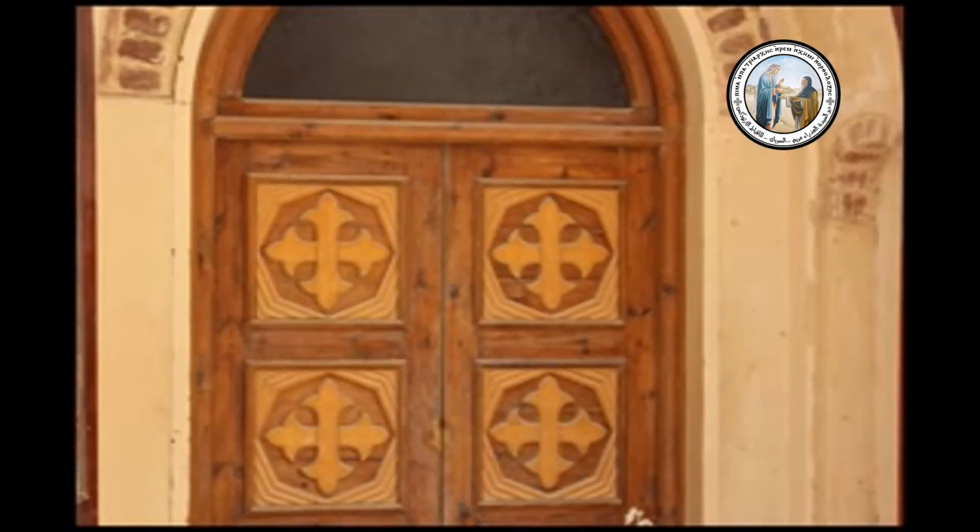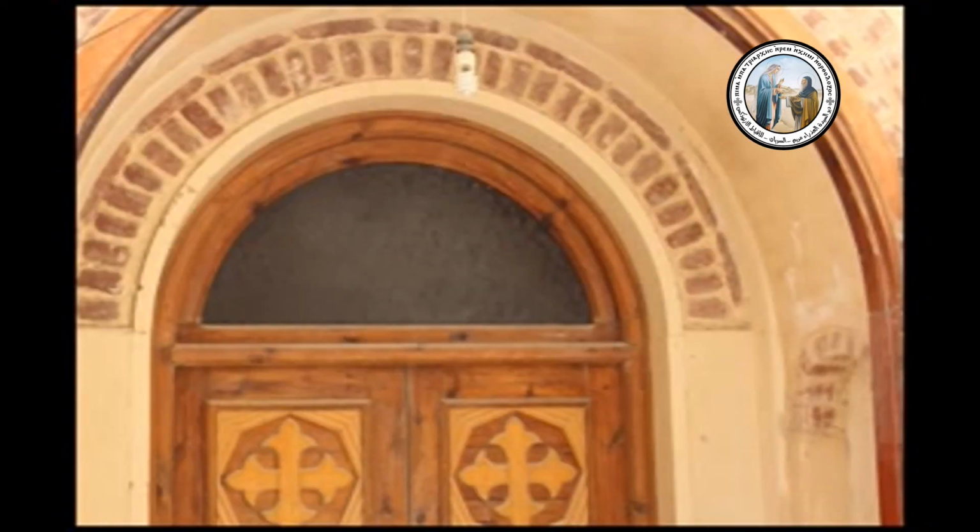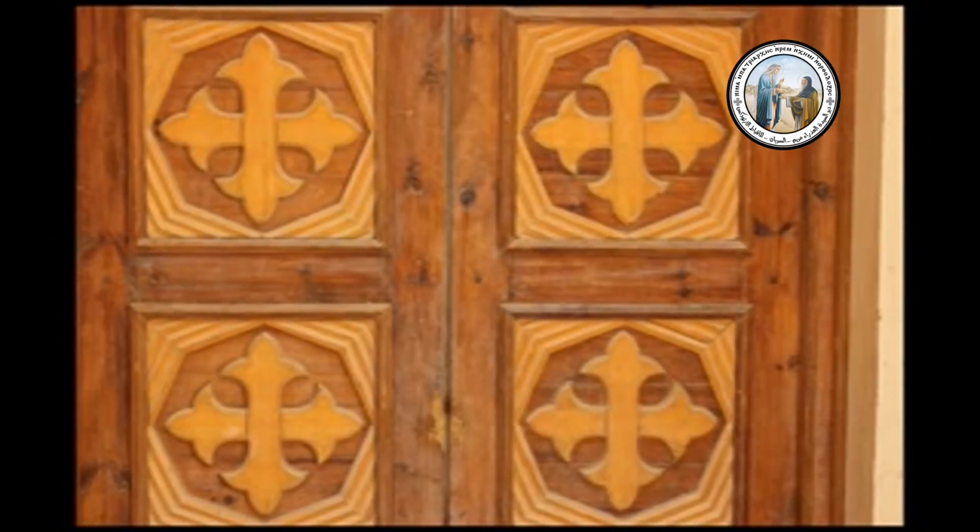The museum has 2 doors, one on the southern side and one on the north, which is the main door into the museum. This door faces the ancient monumental gateway into the monastery. The other door in the south is next to the ancient refectory, which is located at the end of the Syrian Church.